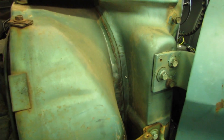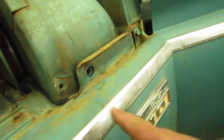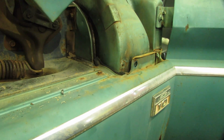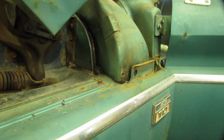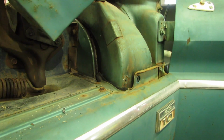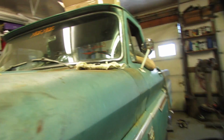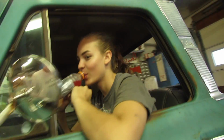We still got a few pieces to put on the old girl. Got to find a few more bolts. But pretty soon she'll go down the road. How's it feel up in there, girl? Feels really high. We'll fix that shortly.